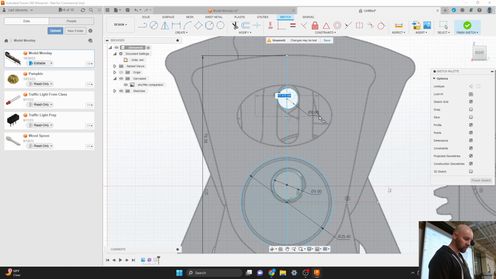And the first thing we want to do here is define a width. Well, it's pretty close to 25 millimeters. It's also pretty close to 26 millimeters, I guess. I'm going to go with 26 millimeters.